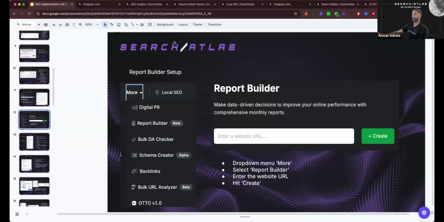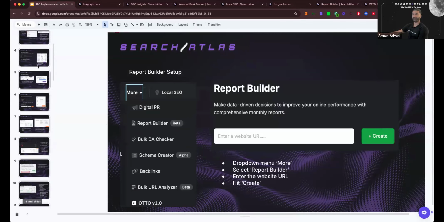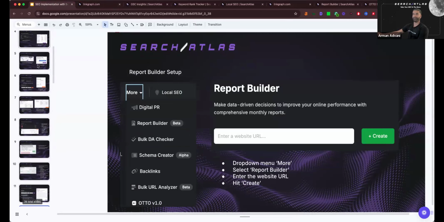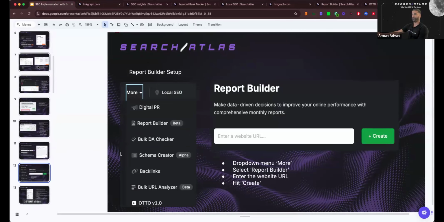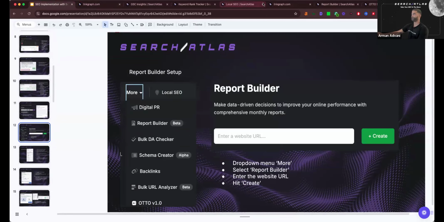Sweet. Now let's go down here. Okay, so those are all of the setup process, right? Just to recap, you're connecting your first party data, you're building your keyword rank tracker, you're building your local heat map, and you're saving the project from the Site Explorer, either one project or multiple projects.